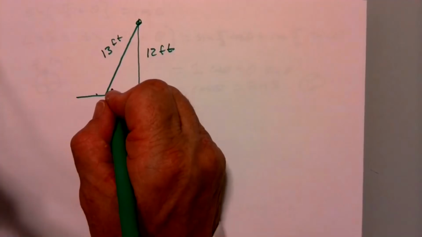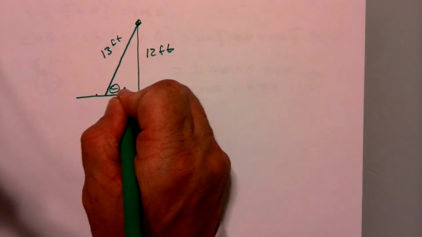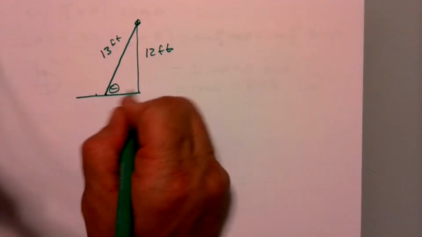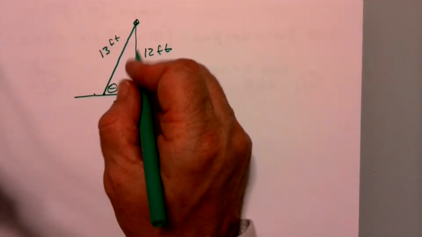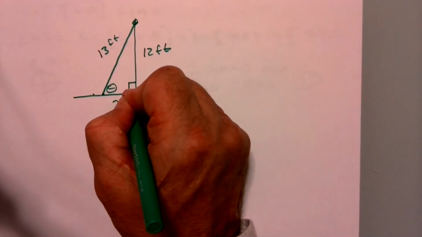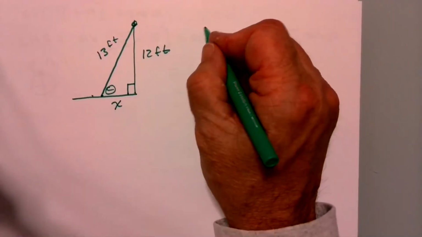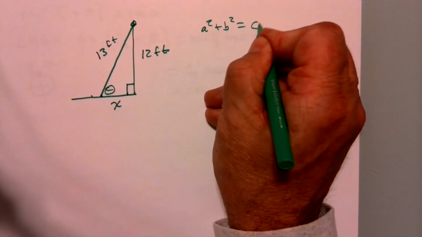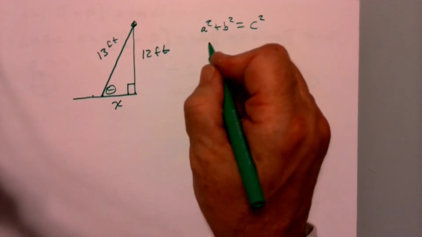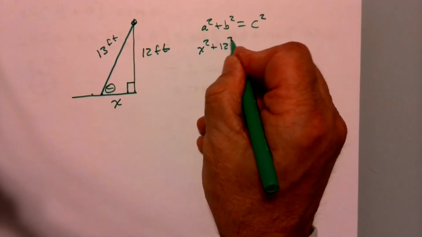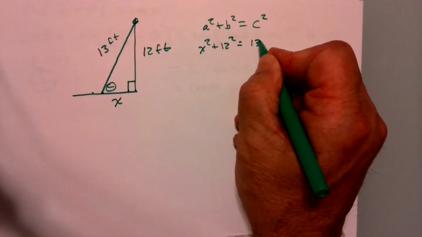And they're defining the angle theta as the angle made by the ladder and the ground. And they are defining x to be the distance from the base of the ladder to the base of the wall. This is x. And the first question they're asking us to find is, well, what is x? Well, I think you can assume that the building is vertical. Knowing that, then this is a right angle. If it's a right angle, we can appeal to the Pythagorean theorem. So we know from Pythagoras that a squared plus b squared is c squared. In our example, that will be x squared plus 12 squared is 13 squared.